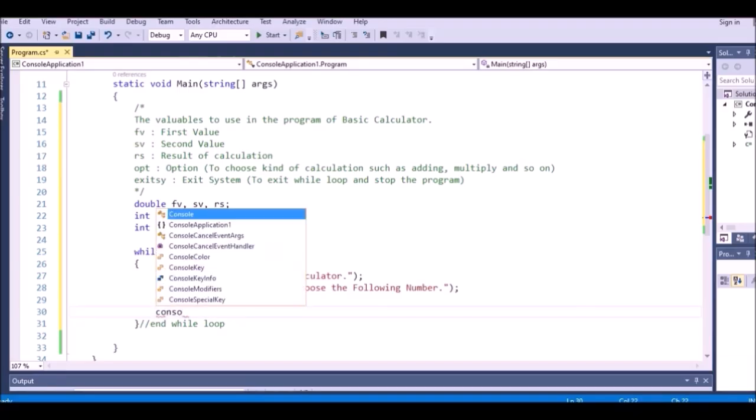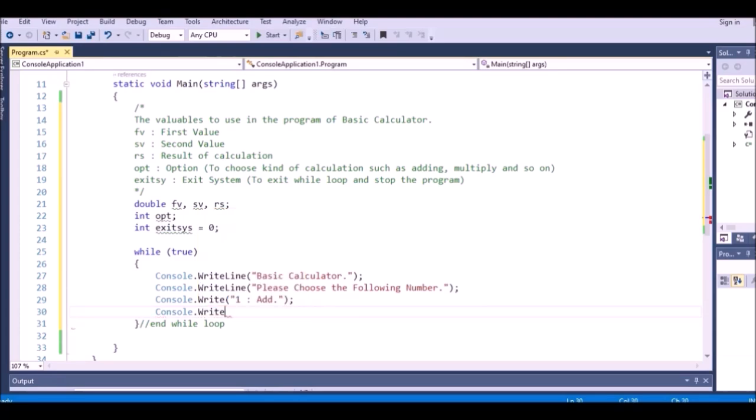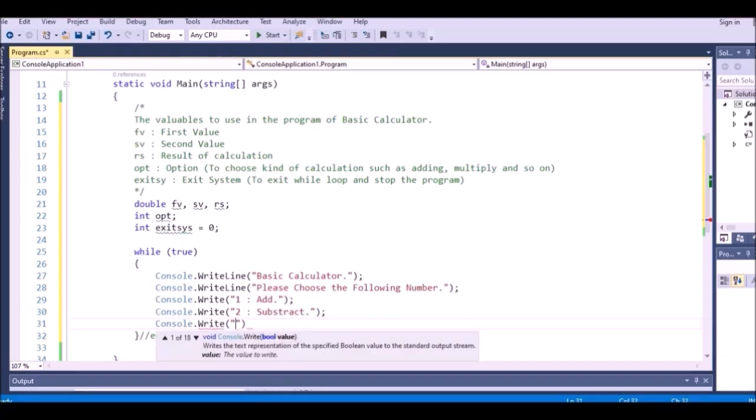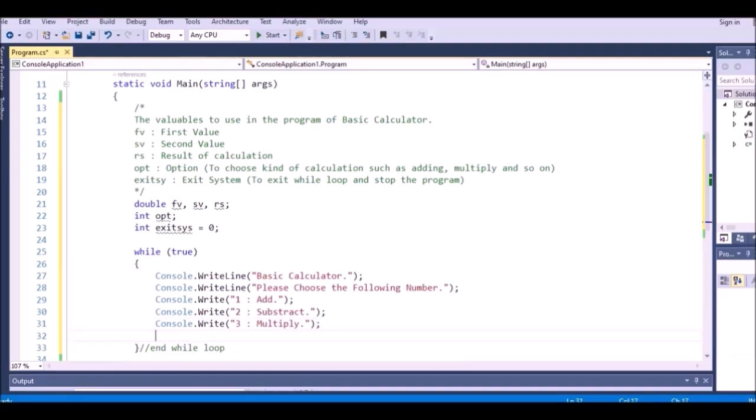and similarly I will write the second for subtract. So Console dot Write, and here inside will write number 2 subtract, and the number 3 will be multiply, and the last one will be division.